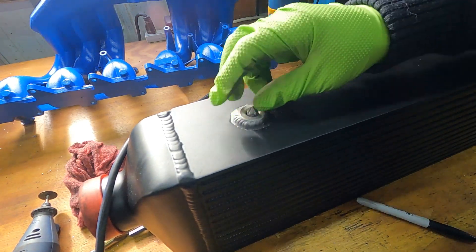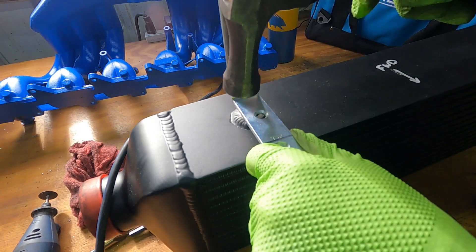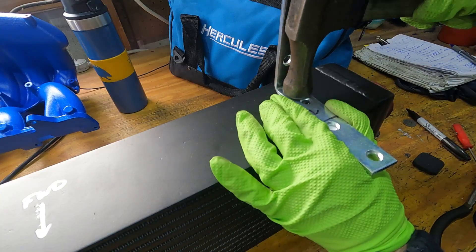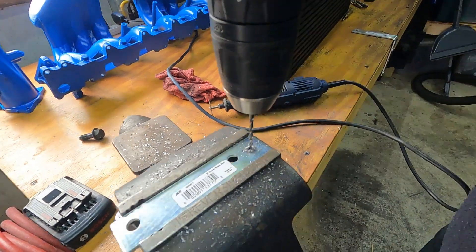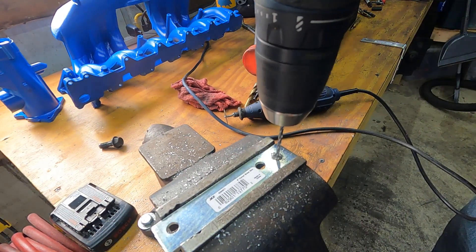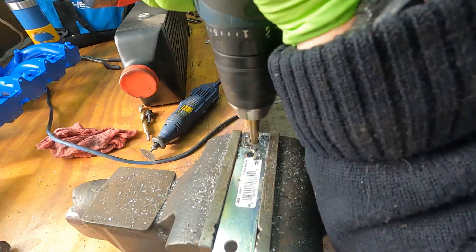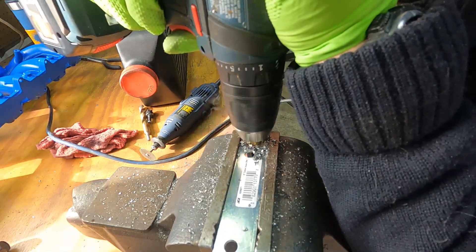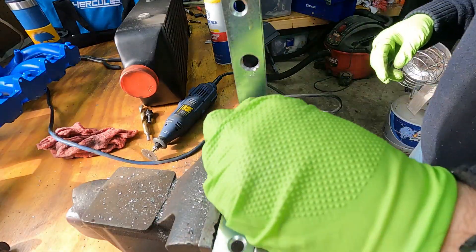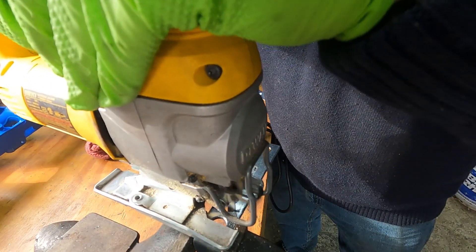Using the hardware store brackets that had been carefully marked, I just tapped them lightly with a hammer and made little marks. With those marks, I knew exactly where to drill my holes. I started off with just a small drill to get everything centered, then I moved on to a step drill. It's a real convenient and accurate way to get the holes where we want them, and here I'm dropping one of the intercooler bolts through the hole to make sure it works.